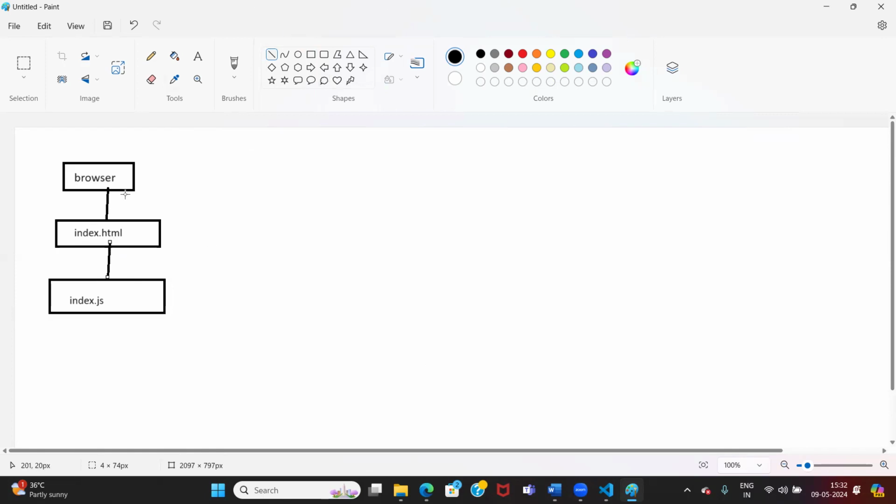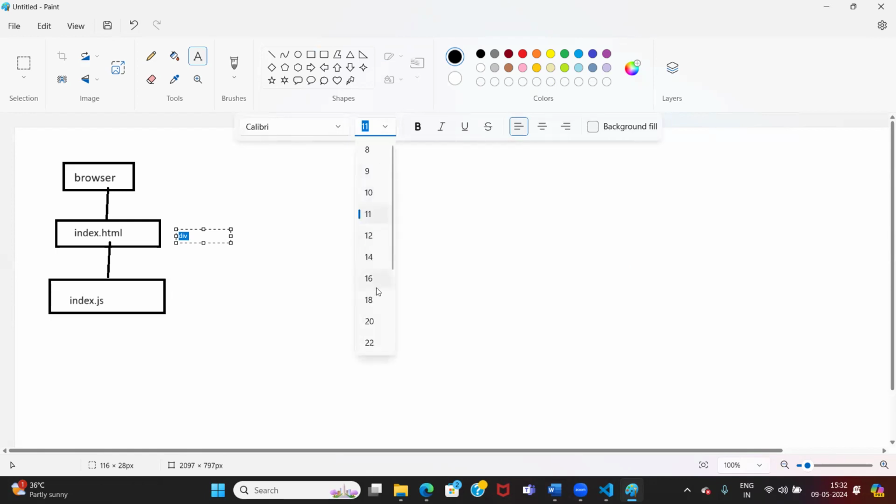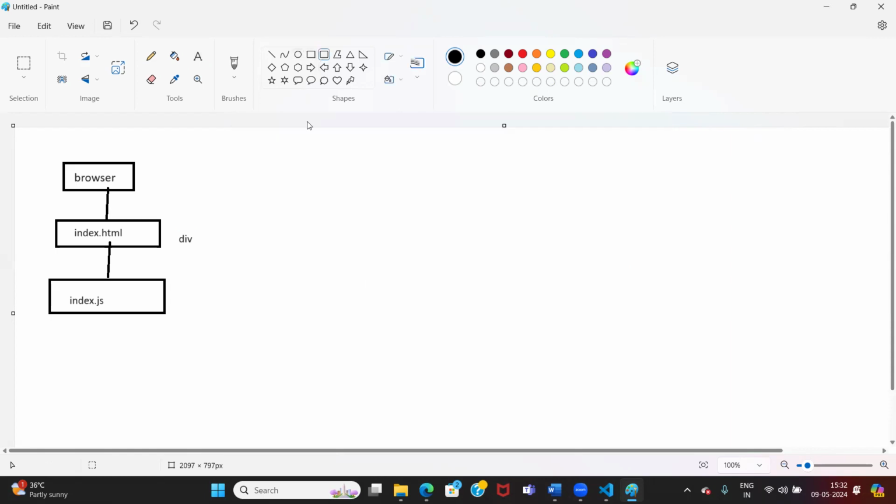Okay. Now, inside this HTML, there is one root level element called div. That is the boilerplate. That is the basic plate for the React application, React components. That particular basic plate is the one division. One root level component is called a division. But on top of this division, one component needs to be displayed.